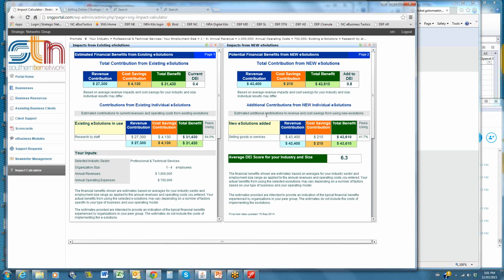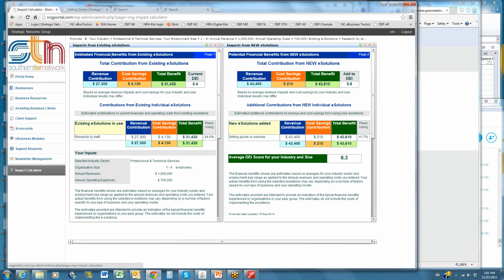It's a tool that's not difficult to use, but is best used with a little bit of guidance and conversation, as opposed to just a do-it-yourself tool where you don't really know what you're looking at. Where do the numbers come from, why should I believe this, and what does this really mean for me? This is accessible by all of you through your access, and essentially what you have here are 2 pages.